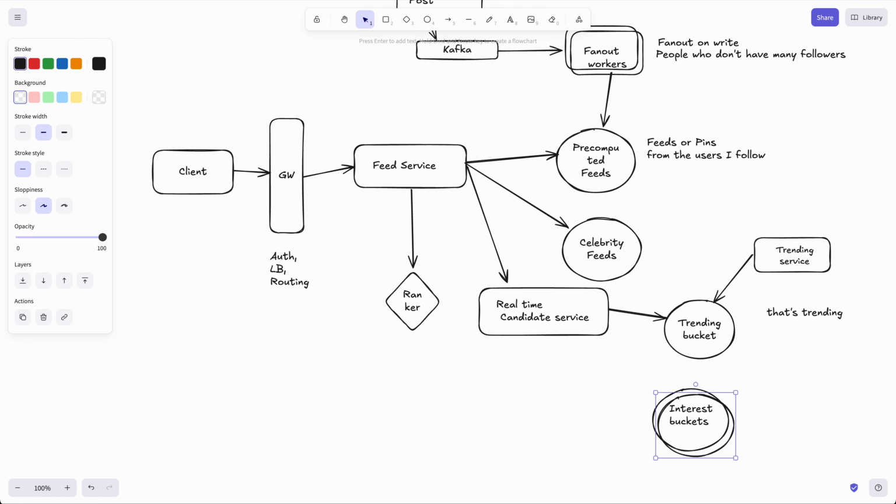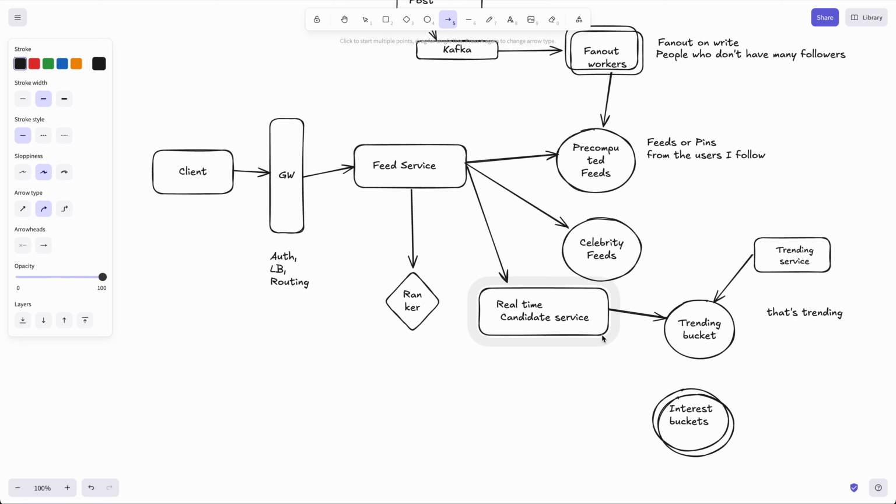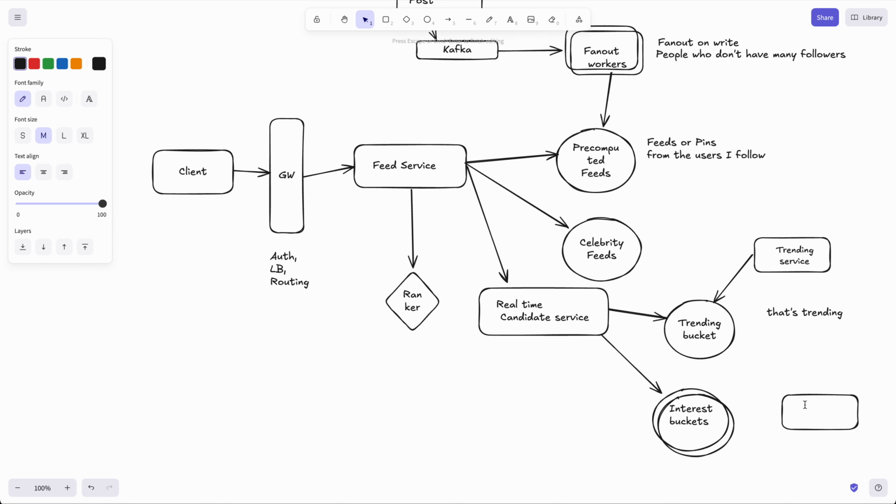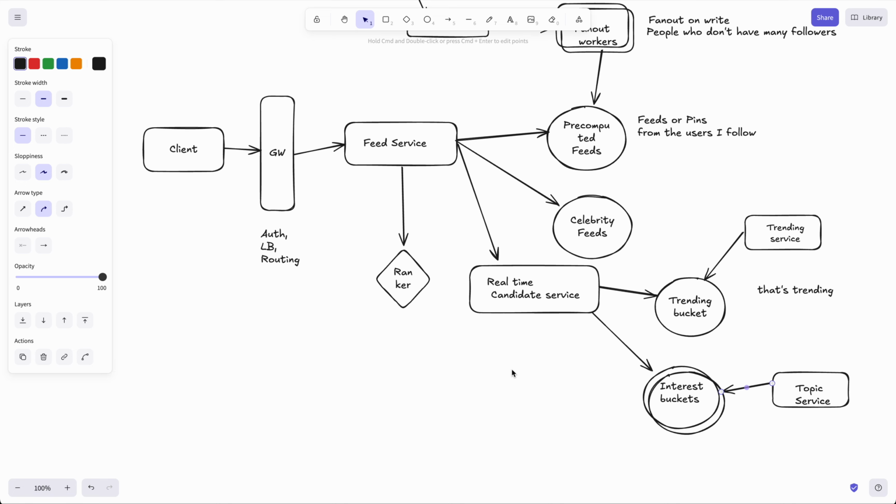So these buckets will again be pre-filled by, we can call it a topic service. Its job is to analyze all the feeds, all the posts that are coming in, and then split them and put those in various buckets. So that's how we will call it.